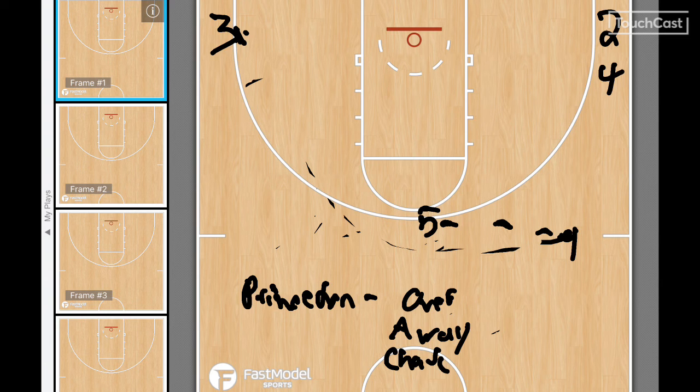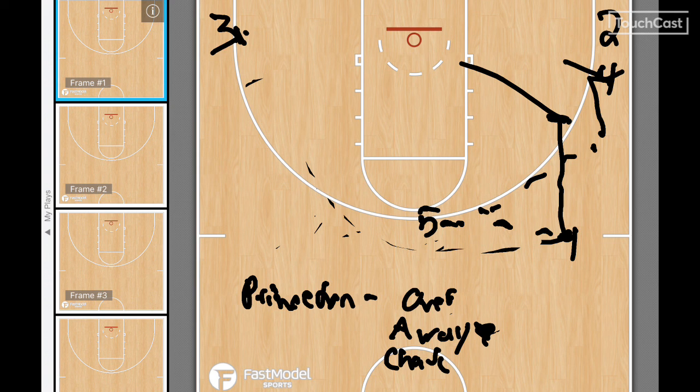So now we're going into the away action where 1 hits 5, and I'm going to go screen down for the 4, going away from the ball. Again, it's basically the same thing. 4 can back cut, 1 can slip. Either way, 1 is slipping, 1's going up. We're always going into that split action, looking for backdoors, easy opportunities. Okay, so let's say 4 comes off this, boom, 1 slipping, 5 can either DHO or hit him for a shot, and then going right into a ball screen, right?